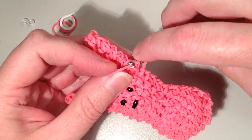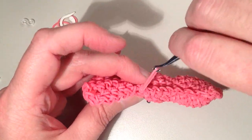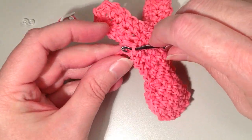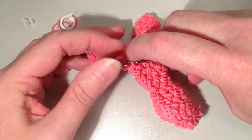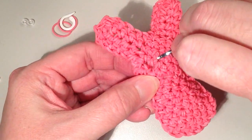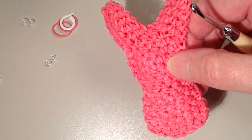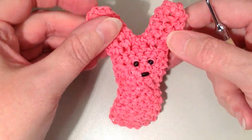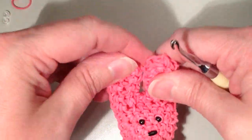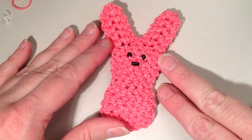Take my very last band here, pull through everything, one through the other, make a nice and tight slip knot. And then I just need to reach up through here, and I'm going to grab this loop, pull it through to the back, and I'll just hide this rest of the end here inside. See, a tiny bit of stuffing tried to come out there. So if you need to do any maneuvering or adjusting to the ears or any of the sections, you can do that. And then your little bunny peep is complete.